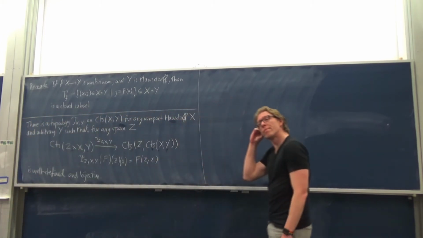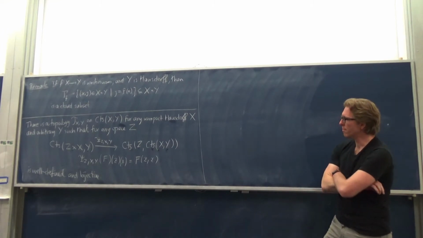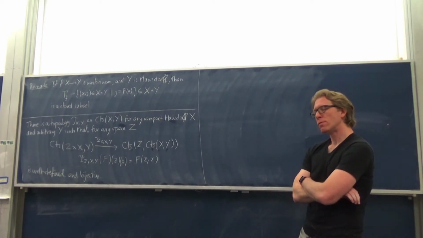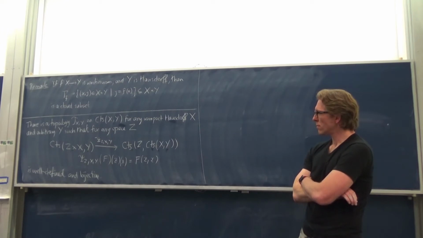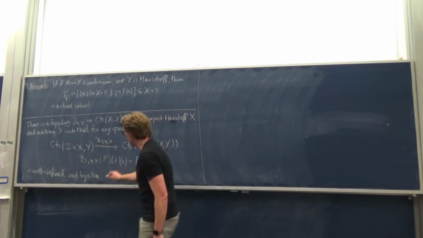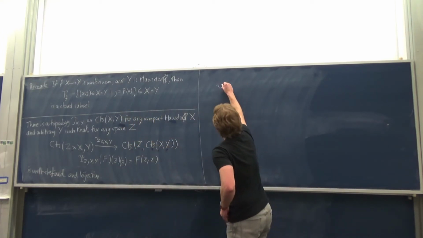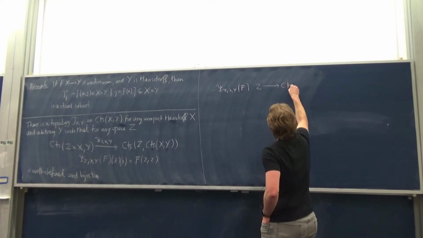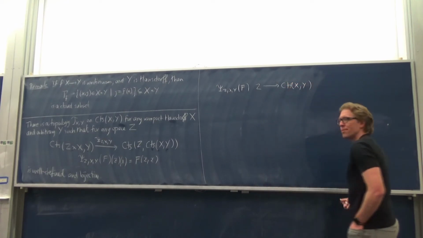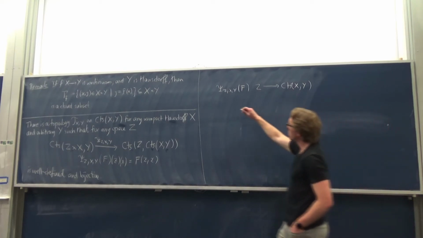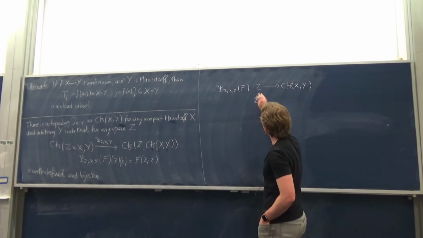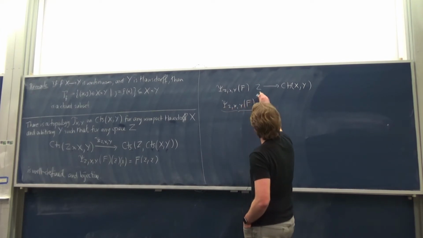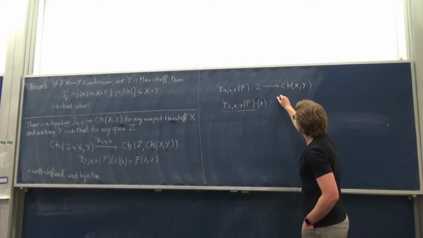Okay, yeah. So F here is from Z cross X to Y. And so what is psi doing? Yeah, maybe I should write out the ingredients. Psi Z X Y of F needs to be a function from Z to CTS XY, right? So I'll define that function by saying that it sends an element Z, so that whole thing, which is a function, takes an input Z and gives you a function from X to Y.